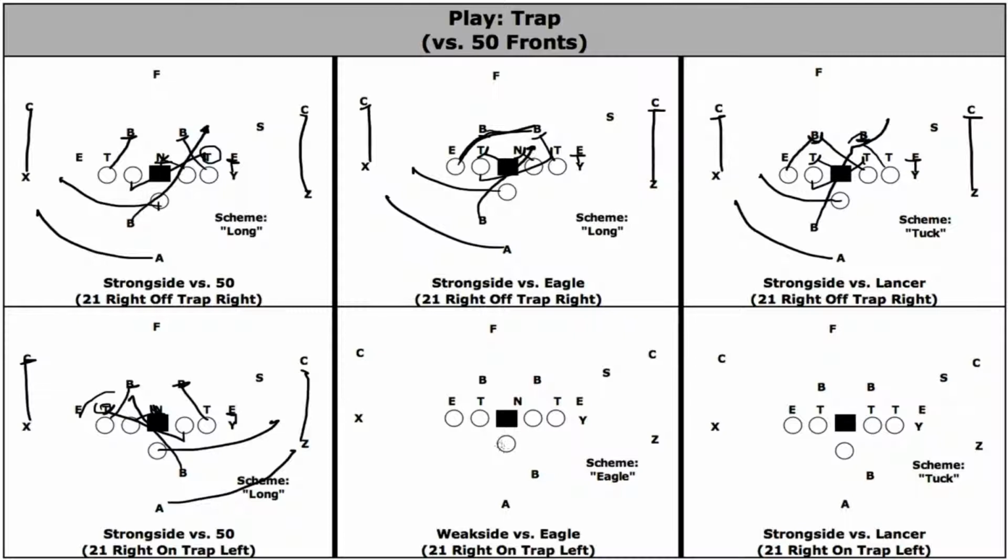Eagle front, 50. This is the weak side here. We're going to try to trap this man here. Now the way we do it in an eagle is a little bit different. We're going to start with the tackles. Tackles get backer, right there. And we're going to try to pull this guy right here, which means I need a can block. So it's a tighter hitting trap. And then to secure the defensive end, we're going to have our guard step back, which influences the tackle upfield, and kick him out as well. And then we'll block man here, block man, and block man here.